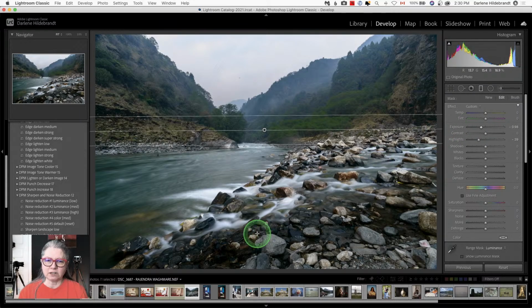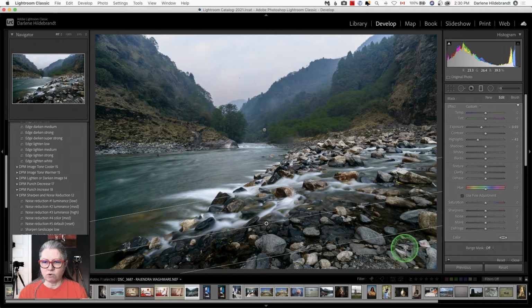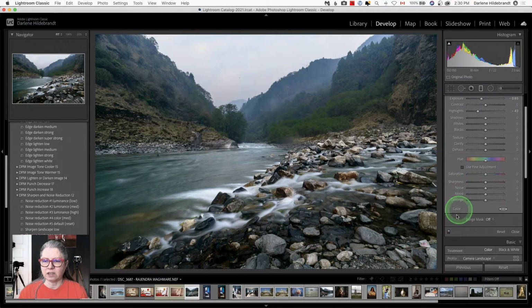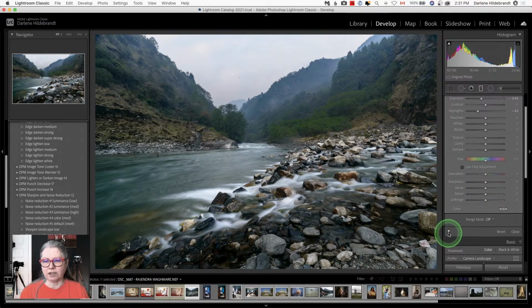Okay, the other one is I applied a darkening at the bottom because this right corner here was really light, and if I turn this filter off, okay, you can see those rocks on the bottom right are just really light. Okay, so I wanted to darken the edge to bring your eye into the water.